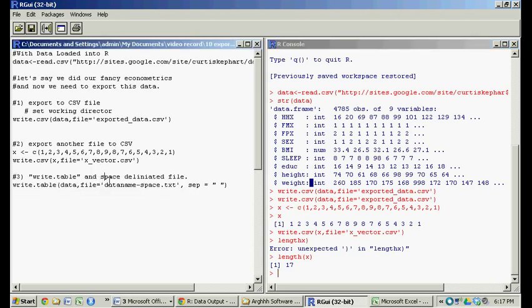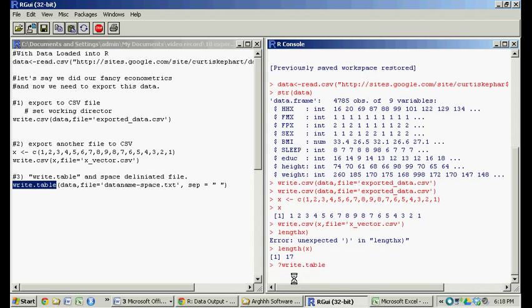So I'll next show you the space-delineated file. So we're going to use this function. We're changing it slightly. Where before we had write.csv, we're now going to have write.table. And write.table is kind of like the general export function built into R. So what does write.table do? I'm doing question mark write.table.